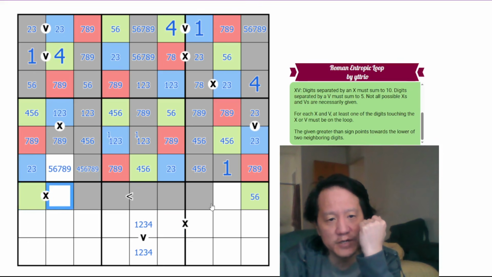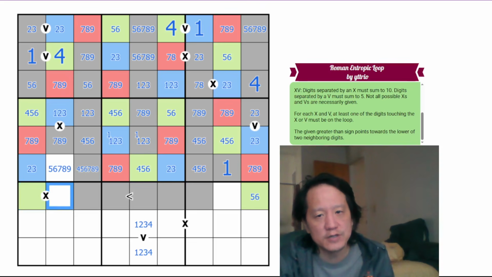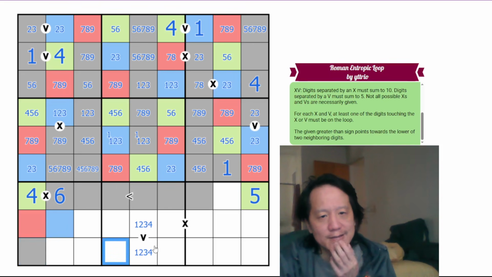That means this is medium and medium to add up, so this is 4 and 6. This obviously can't be 4, so this is 6, which makes this 4, and that's 5. So obviously it cannot go here to be next to it on the loop, so this has to, because it has to be high. This is low. Low cannot go here because of the 1, 2, 3 triplet, so this must be low here, which means this is not on the loop.